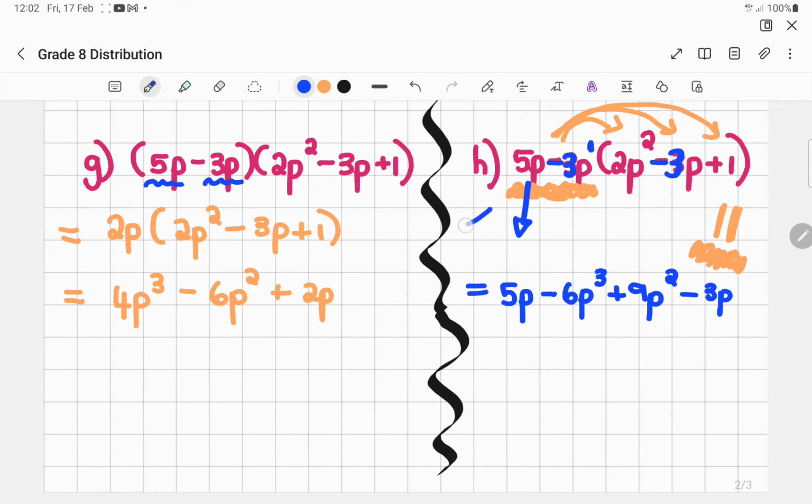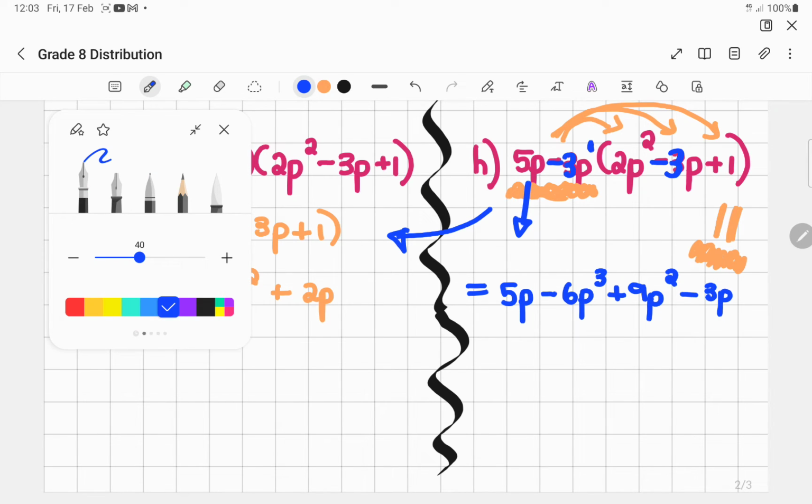Lots of students will do this wrong over here. Please remember, it looks so alluring just to say 5p minus 3p is 2p and then distribute. But remember BEDMAS. BEDMAS is brackets and exponents first, then division and multiplication, and very last is addition and subtraction. So if you're going to subtract 3p from 5p over here, then you are actually going from the back forward. So you must remember that we must always follow our order of operations, not just when they are telling us to do so.